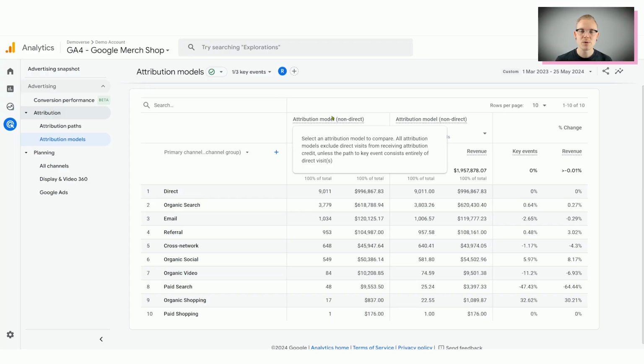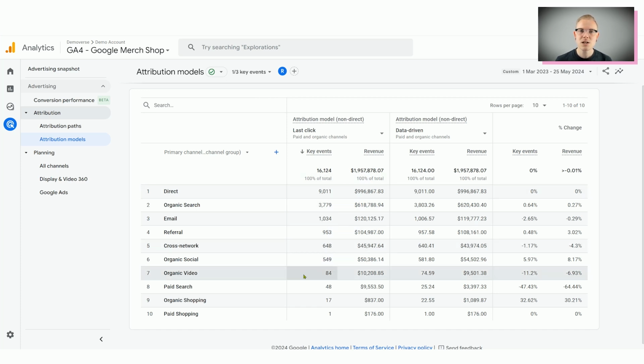Now, looking at these metrics, we do have conversions and revenue, and understanding the totals there is important, but we also have the relative change, looking at the change between the two attribution models on the right-hand side. And here's where we can see the change in value between one attribution model and the other for both conversions and revenue. And so here we can see some of our marketing channels have been attributed more value in this model and some less. And because we're looking at sales and revenue for this example, we can see how both the conversions and revenue can differ. Some can have fewer conversions but higher revenue. So in a sense, contributing to less overall purchases but higher average order values.